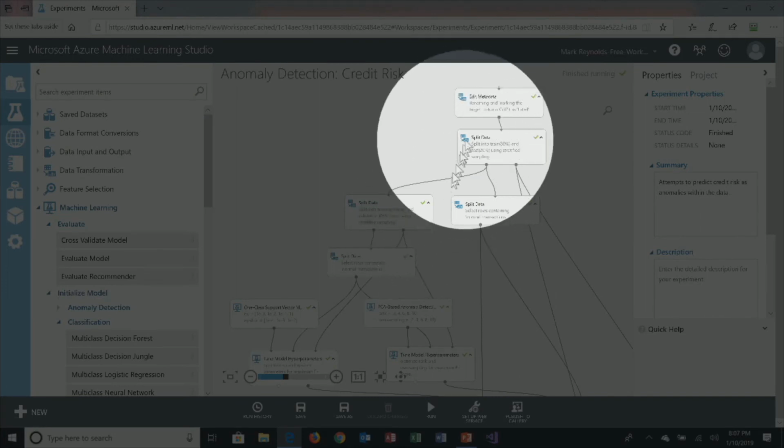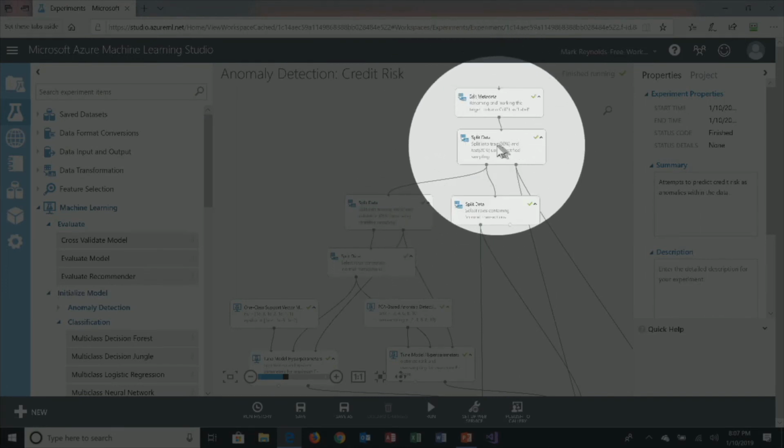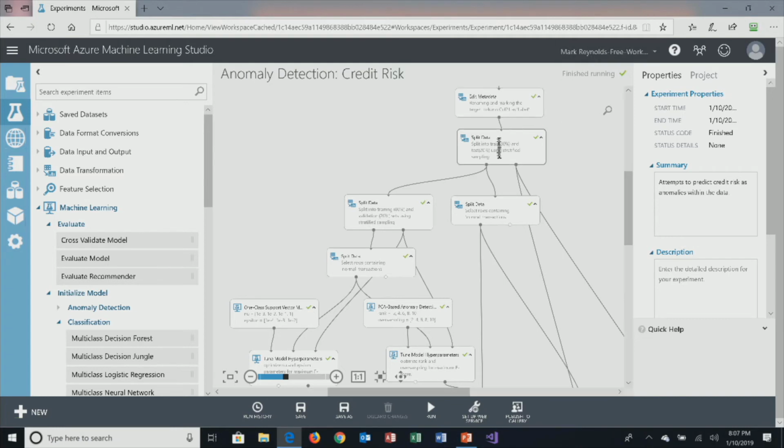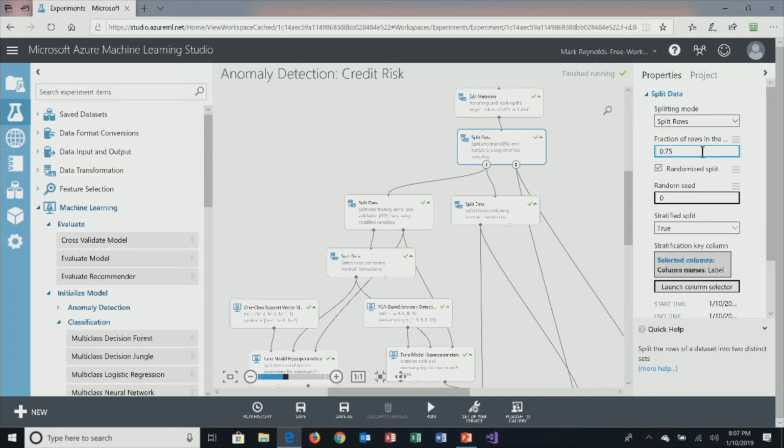We brought in some data. We have split the data. And we can click on that and make our decisions. 75% for training and 25% for evaluating. We can give it a random seed. But the idea is that 3/4 of the data becomes trainable data, 1/4 otherwise. You hope that you can train it. If you train it with a good assortment of data, then you should come close to being able to evaluate it and score well against the holdout.